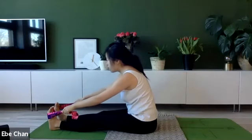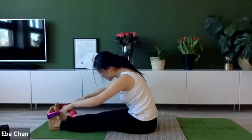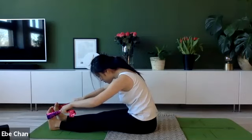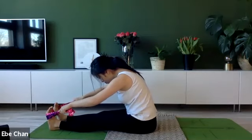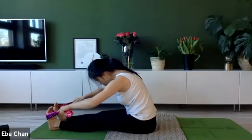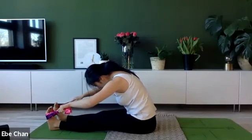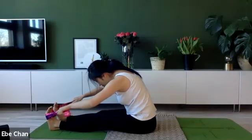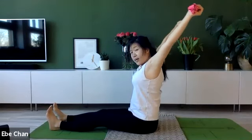Exhale, bend the elbows, bring the body towards the thighs, belly button towards the thighs. Press the thighs. I'm feeling this amazing hamstring opening, but it's also a really good release for our lower back. Last one, bend the elbows as much as you can, bring the belly button to kiss the thighs and relax, hands up towards the sky. Open up the shoulders, bring it back, and then release. Shake it up, shake it up, shake it up.